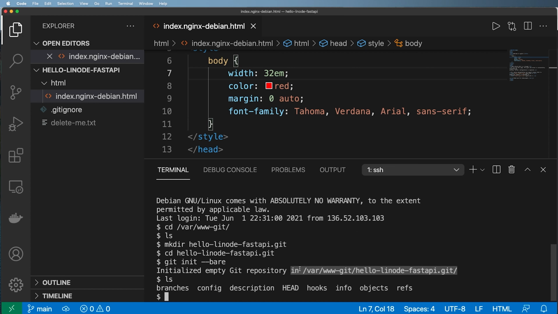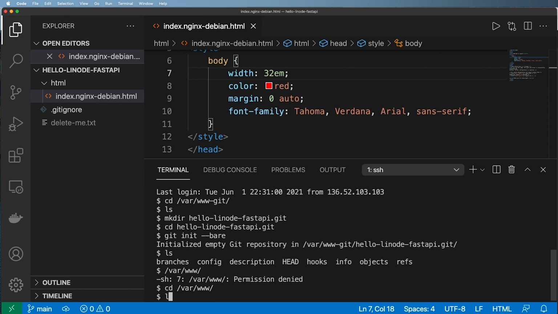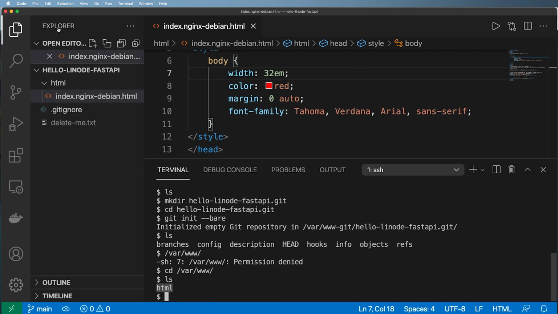Where do I have that working production data? And we already have that answer to some degree, and that is in var www. Because if you remember, if we change into var www, we already have that HTML folder, and that HTML folder does have this Nginx stuff in here. So that's where we're going to want to put it. We're going to send it to this folder right here. So let's go ahead and do that in a way that makes sense.